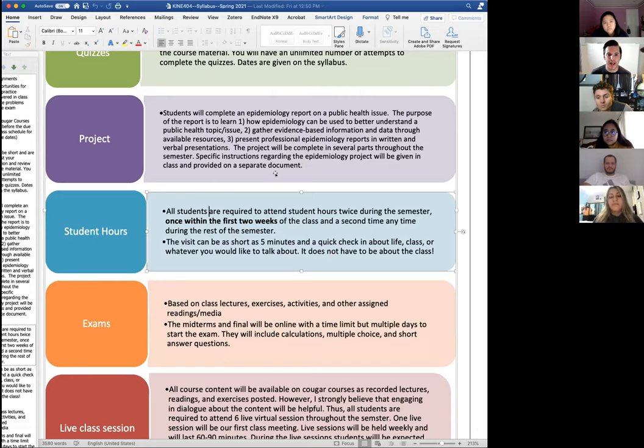If you can't make the times that I have set right now for my virtual office hours, that's okay. I can schedule a time outside of those couple of hours to meet with you individually. You can do that by emailing me, or I also have a link to what's called Calendly on the syllabus and on Cougar Courses. With that Calendly, you can click on it and it shows you my schedule, and you can pick a time that works for you, and it sends both of us a link to that time to be able to meet. So either way works for me, but the purpose of these student hours is for me to be able to get to know you a little bit. You don't have to come with a question about the class. You don't have to come with a question about school.